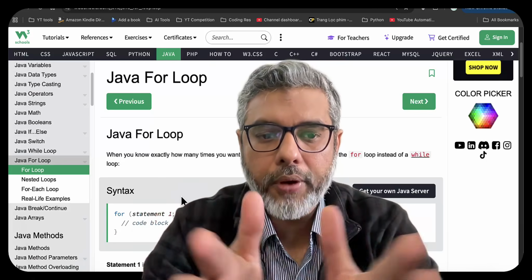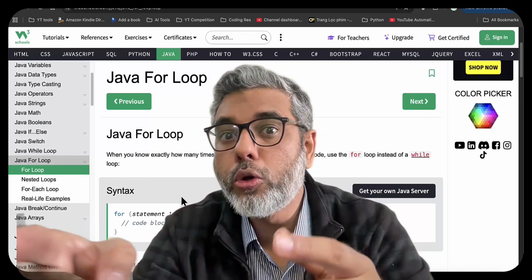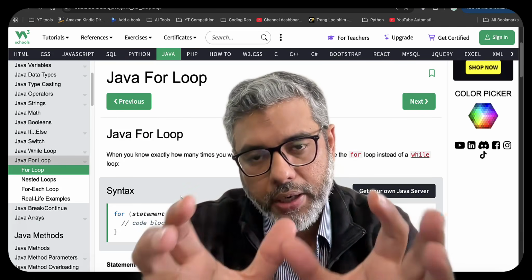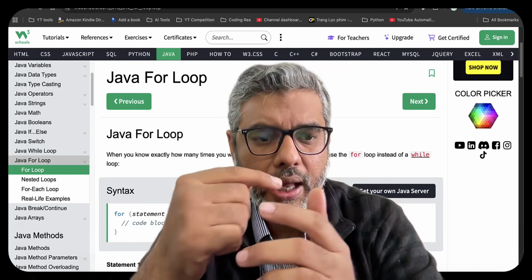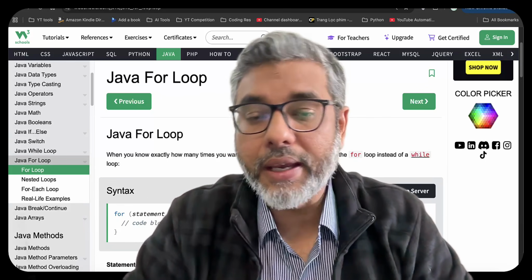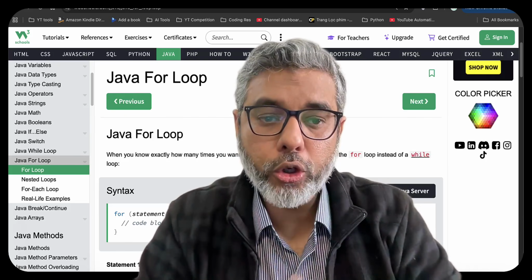The for loop is fundamentally one of the most powerful and most commonly used loops in Java. It has a very weird syntax, but we will break it down step by step, how exactly the loop is working and how each step of the cycle repeats itself. So we're going to talk about loops.